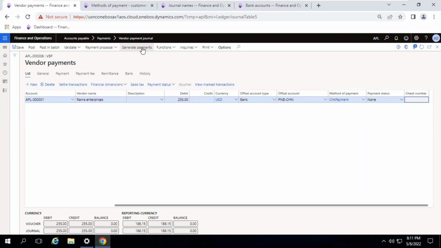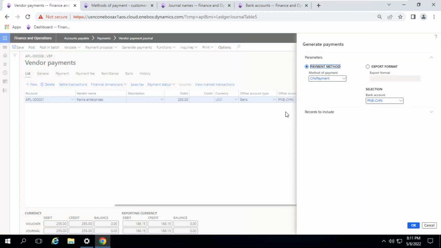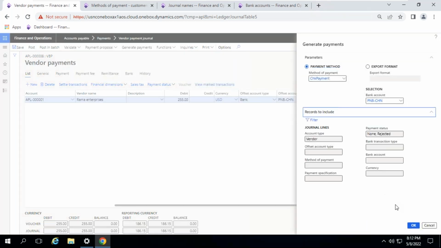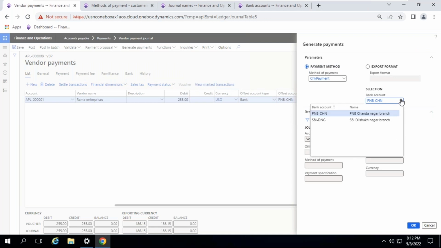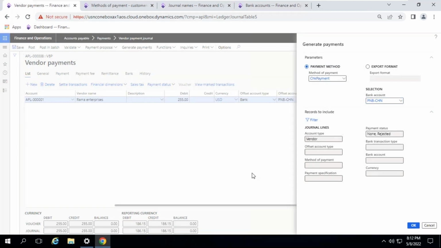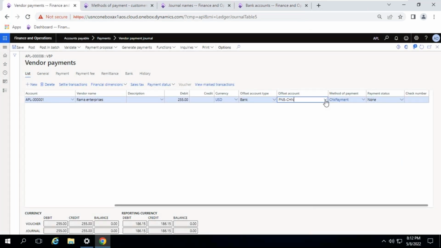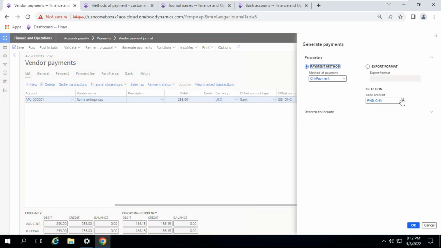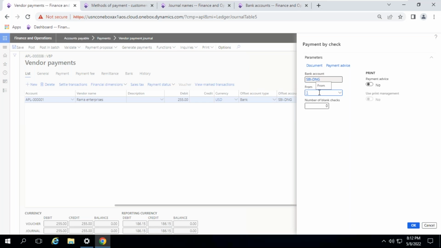Now, if you go to generate payments, click on OK. It is now SBI. One second, I need to map to the SBI check. Check method is SBI, I mean to say SBI Bank. Generate payments. Now, if you click on OK, the system will allow you to enter the check number here.